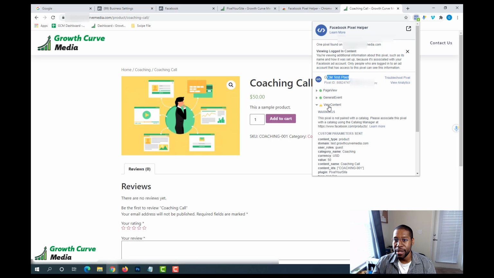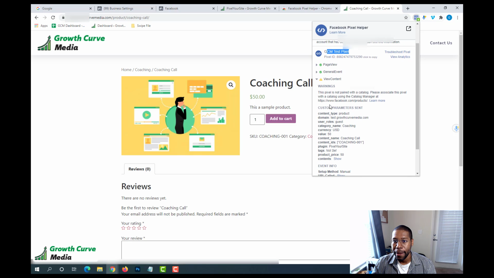And this view content is basically what Facebook recognizes as a product view. So anytime someone goes to a product page, this view content conversion event will be sent to Facebook.